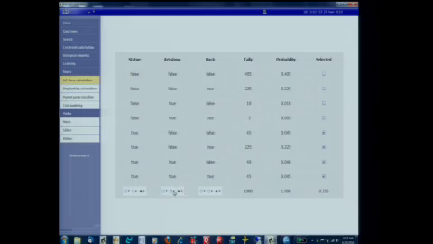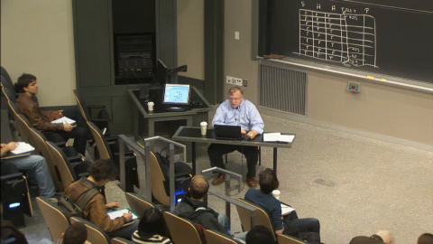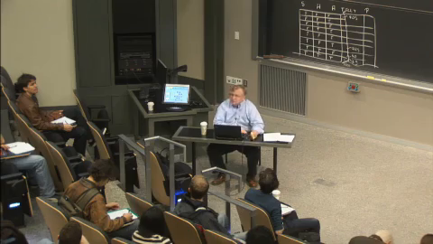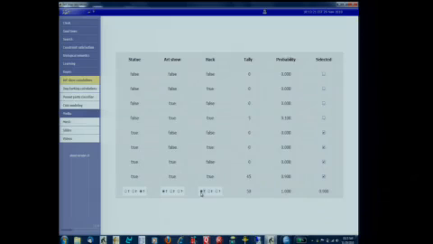Now, I could say, well, what's the probability of a statue occurring given that there's an art show? Well, I can limit my tallies to those in which art show is true, like so. And in that case, the probability is just zoomed up. So if I know there's an art show, there's a much higher probability that a statue will appear. And if I know there's a hack as well as an art show going on, it goes up higher still to 0.9.